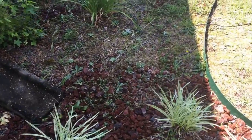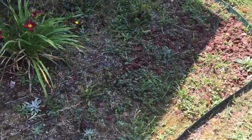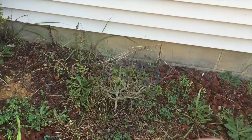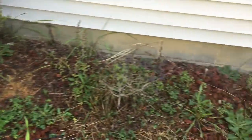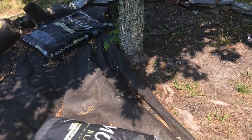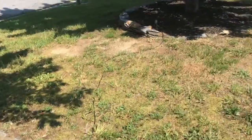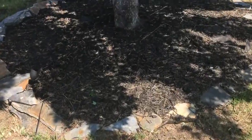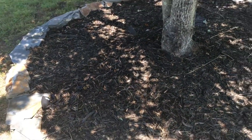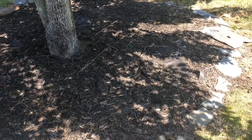So a busy afternoon and I've already started a little bit just to show you what I mean. All this area in here needs to be done — the rocks are there but the weeds keep coming through. I already have a plant being basically choked to death right there, just choked by all the weeds. I've got a little tree growing, so I need to put some new plants in here, finish putting the mulch and fabric underneath this tree, and redo the mulch under the other tree because it's kind of faded.